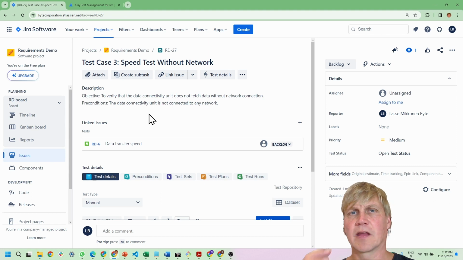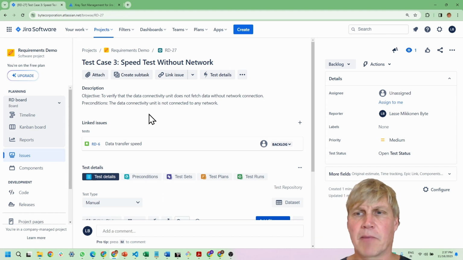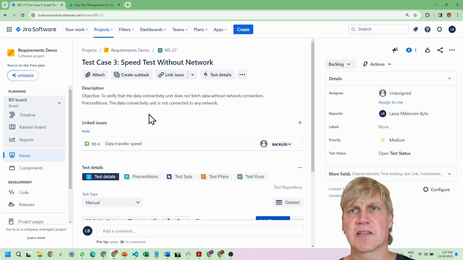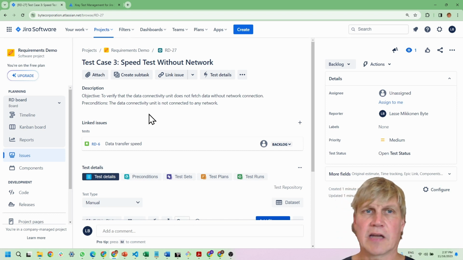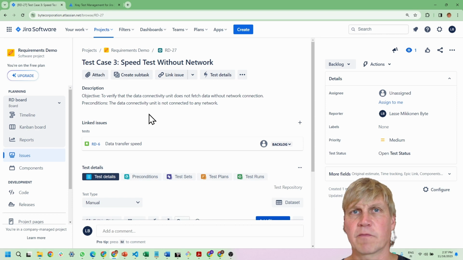The goal is really to get started, avoid this blank paper problem, that if you have 1,000 requirements and 0 test cases, you can quickly jump into the situation that you have at least something in your test library, and then start to review and rule out the bad ones and keep the good ones and start to develop from there. So that's the main point of this tool.